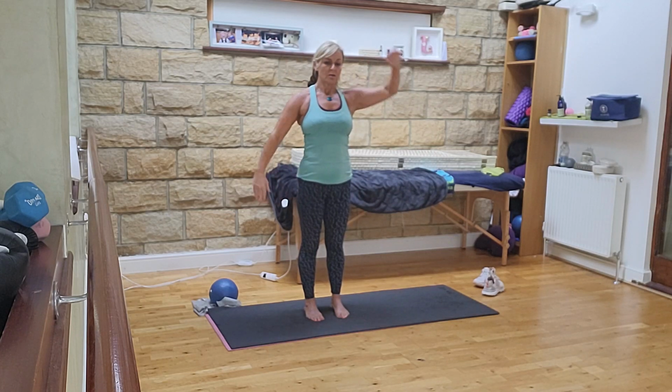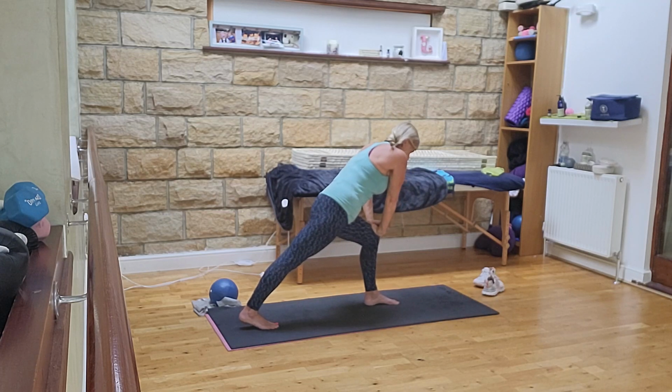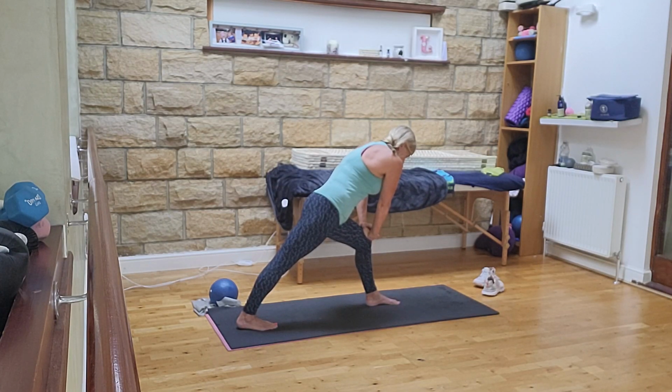One. Well done. And we'll just stretch that because you've no doubt done your calf stretches. Go calf raise, guys. Push that back heel into the mat. Really feel that stretch of the calf. Take some deep breaths in through the nose. Out through the mouth. In.